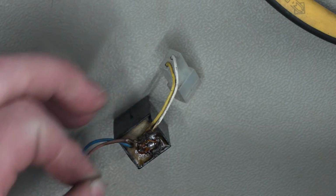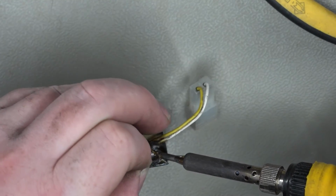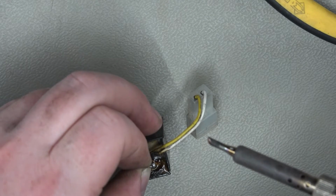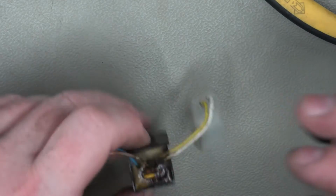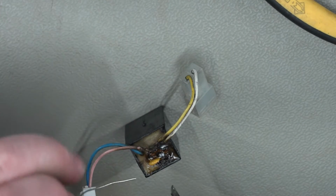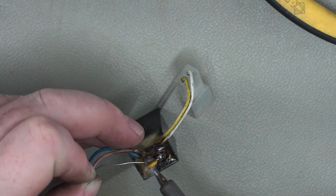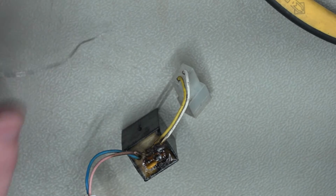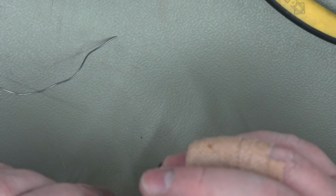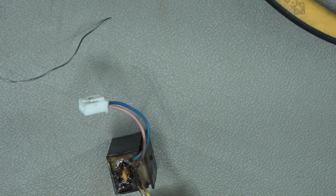Right, let's try and get it on this main blob first. Get it roughly spaced. Okay, that side's connected. I'll try and manipulate this other pin. And let's see if we can flow some solder on that joint as well. Okay, it looks good to me. That's certainly on there.